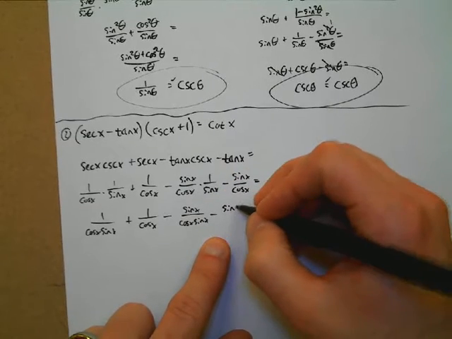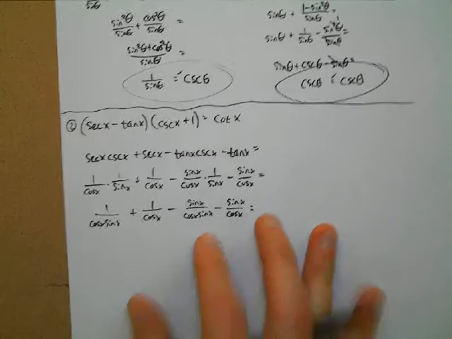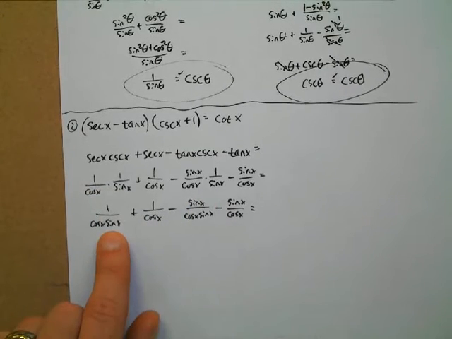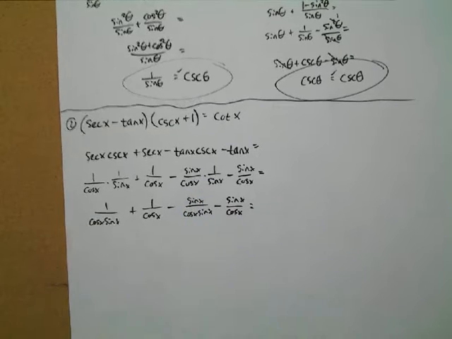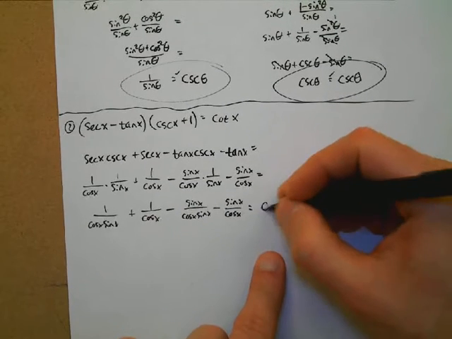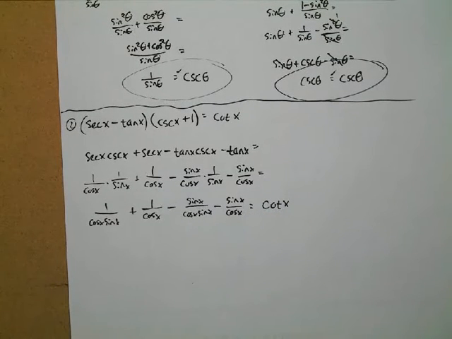Okay. Again, folks, remember our goal here is cotangent of x, a single term. Right now we've got 4 terms being combined together here. We want to get that down to a single term. You can see here we've got a bunch of fractions, right? So what might be a good strategy here to try and get these 4 fractions down to a single term, or at least a single fraction? How can we combine all these things together? What do we need?